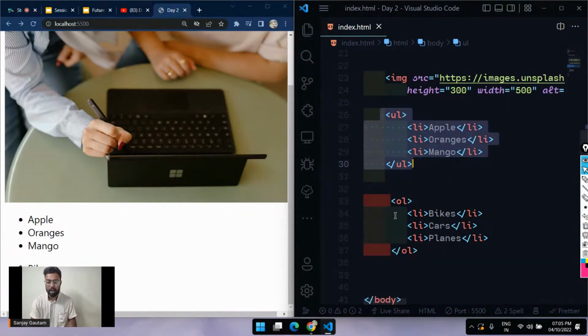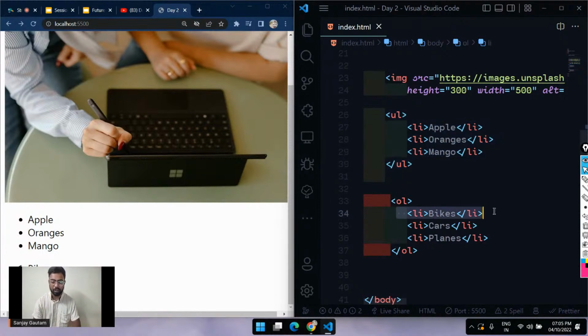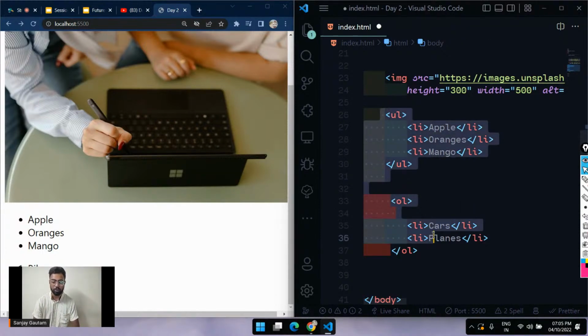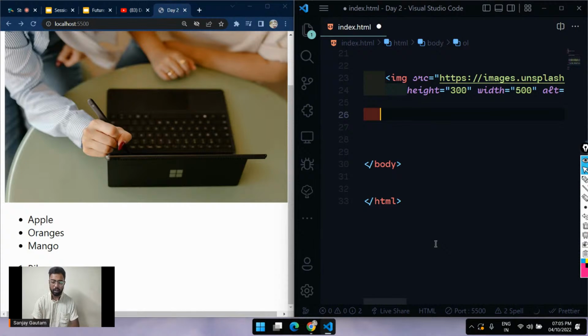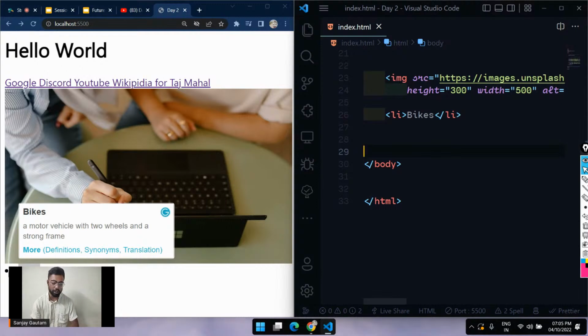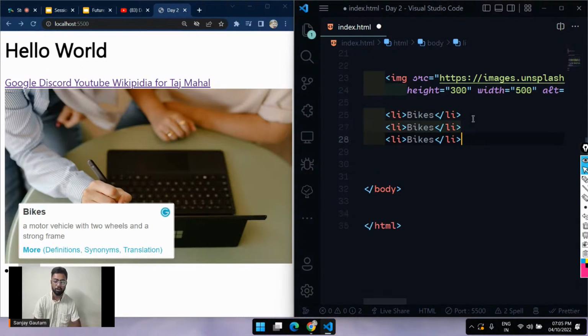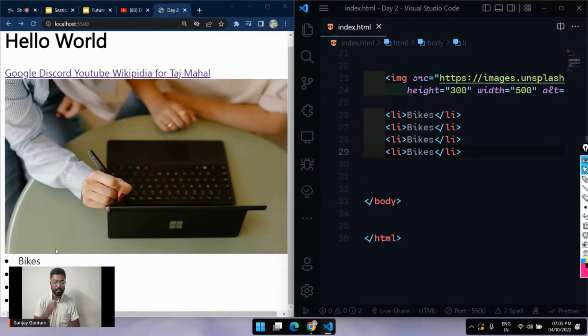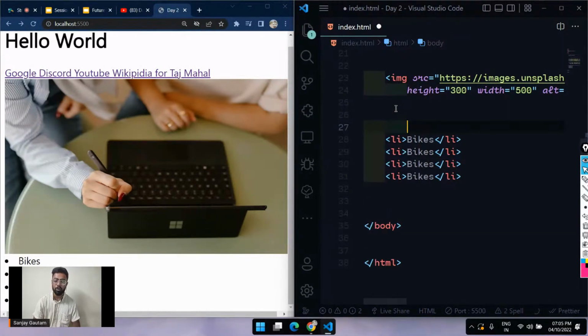By the way, you can use LI independent of UL or OL. So let me just remove everything, and you can put LI directly. And if I do this, I'm just going to get a single list item with a dot in front of it. So if you don't use any UL or OL, you're just going to get a list here without any numbers and all.